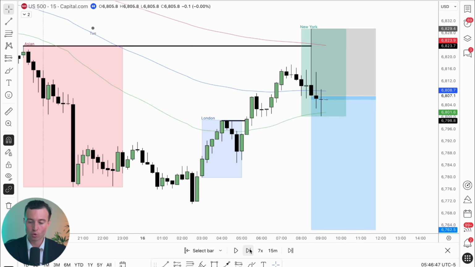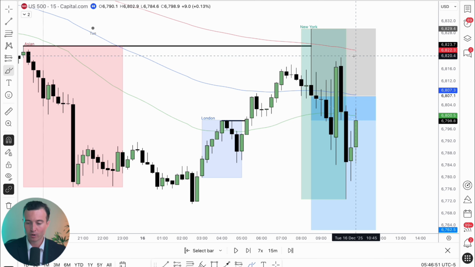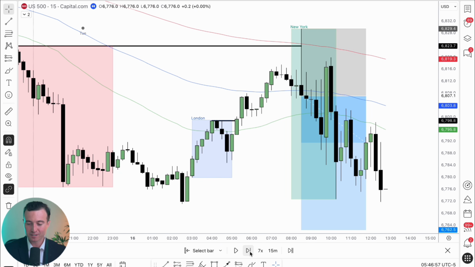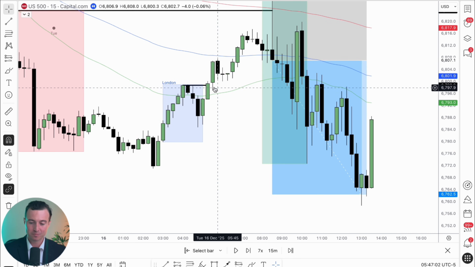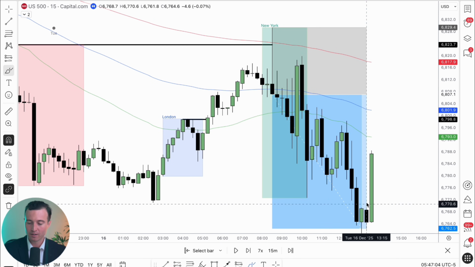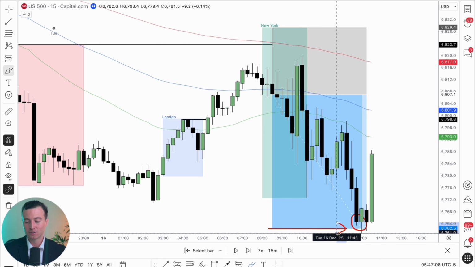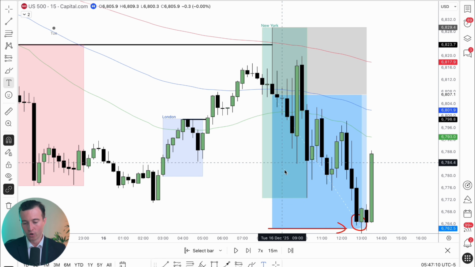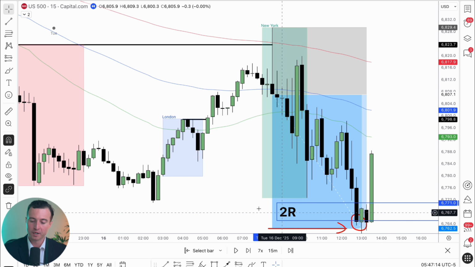So tagged short right here, quite a nasty sort of drawdown towards the stop loss over there. But again, just leave it alone and allow the trades to play out. And as you can see, this trade did hit take profit for another 1 to 2. So that is another 2R taken on this trade right here.